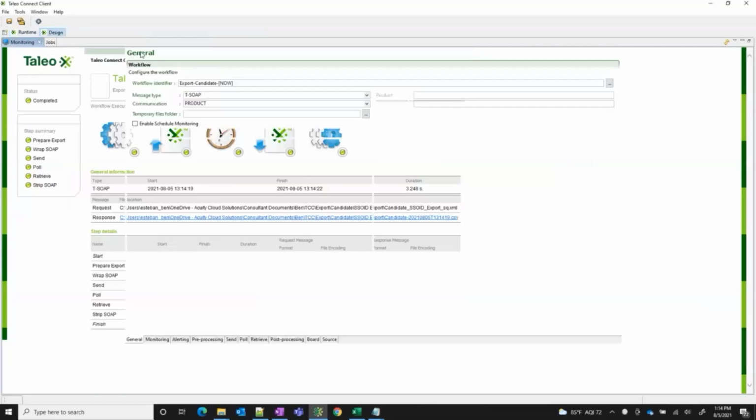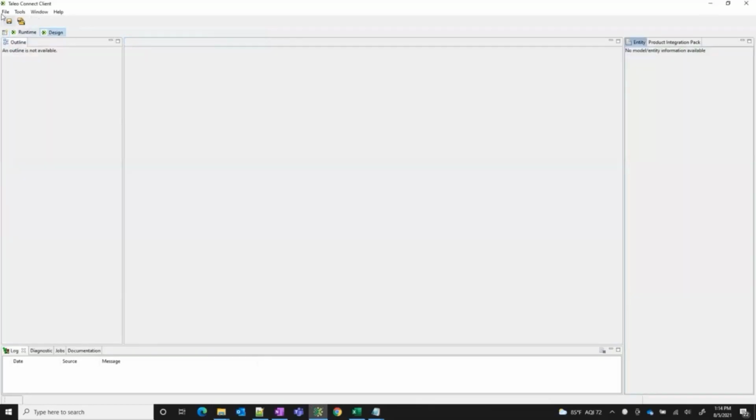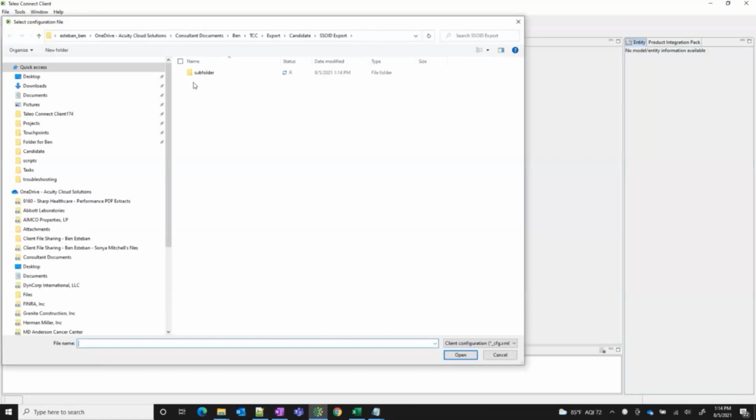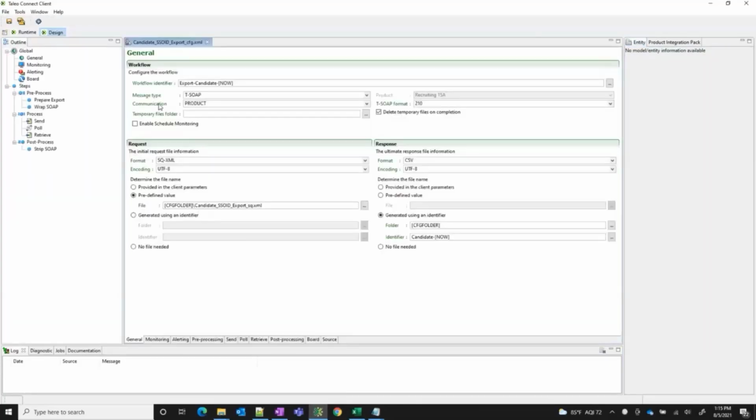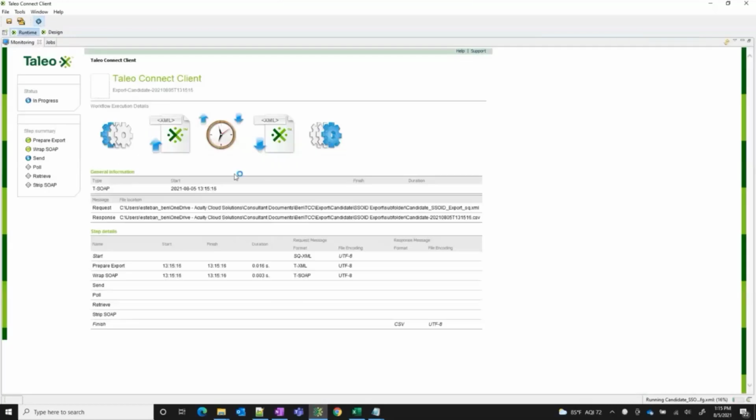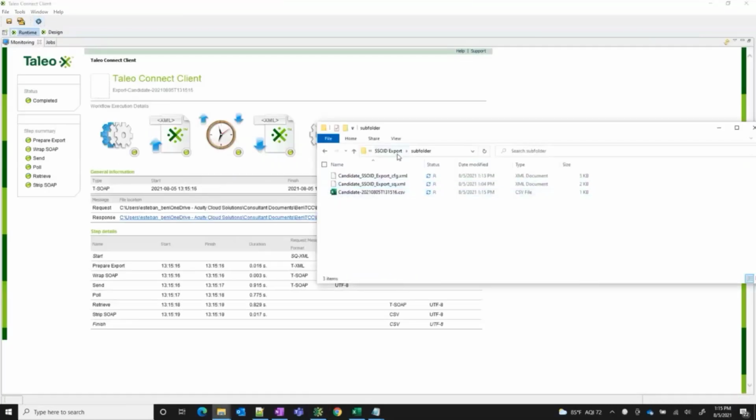Now in TCC, of course, I've got to close these out. But I'm going to open this up from a configuration standpoint. You see these files are no longer here. I'm going to go to the subfolder, open the same configuration file, and I'll show you what happens now. Again, we have set the CFG folder, the configuration folder, as the place to start looking, and it's still the same place where we're going to export the file. So if I run this script now, it's going to complete. And let's check out the folder. This is where the file has now completed.